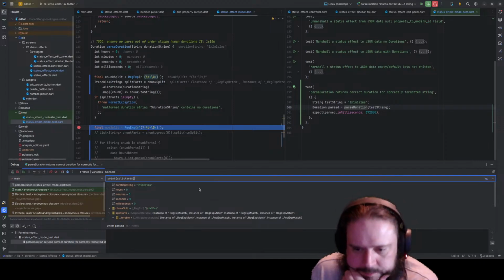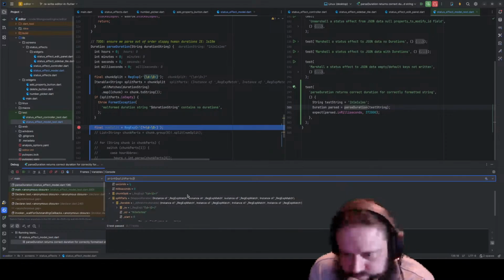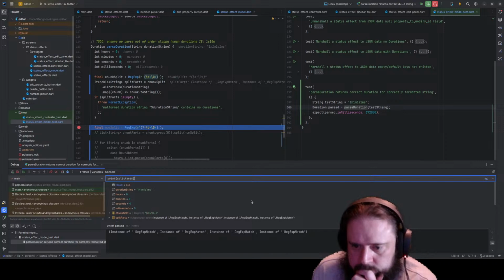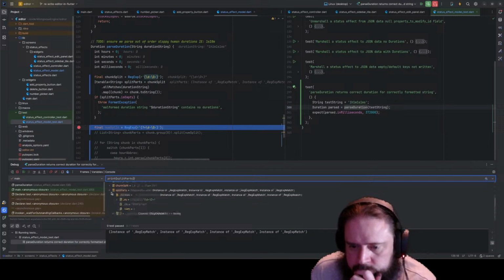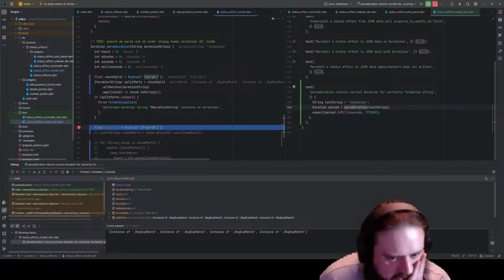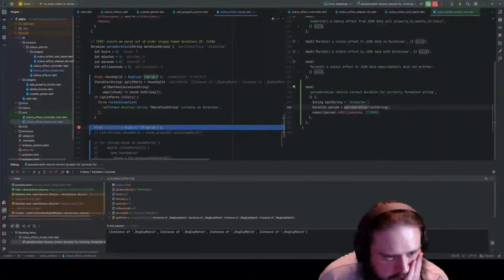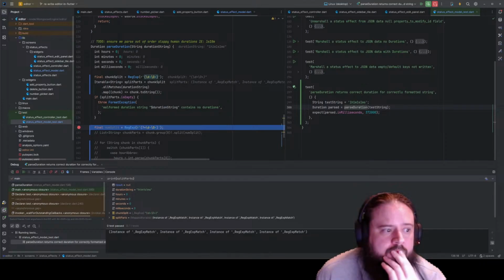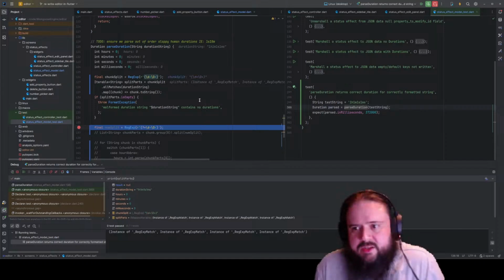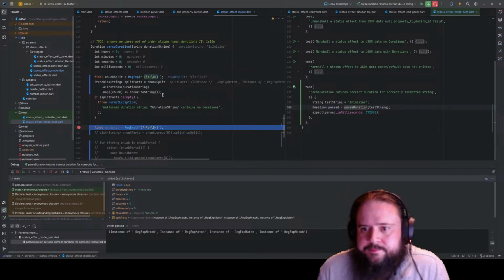It's not splitting them. Hang on a second. What am I doing? Whoop. All matches, the thing. Oh, it's not to string.